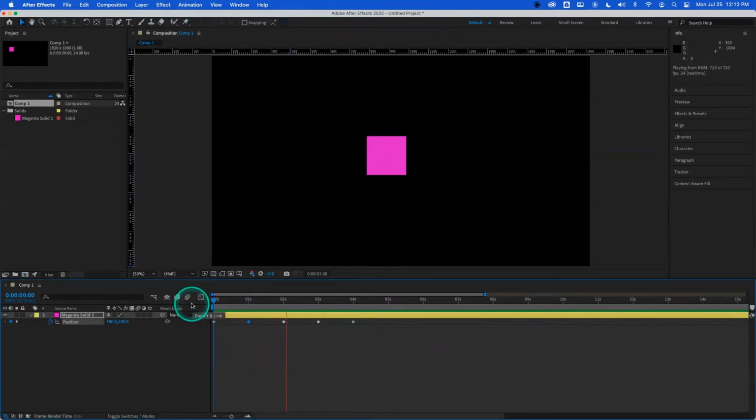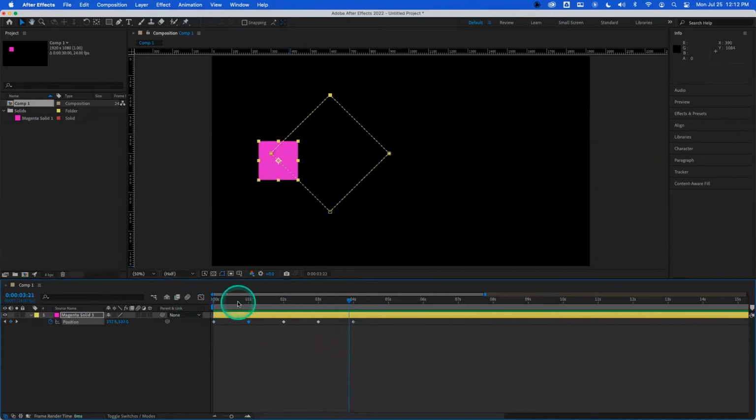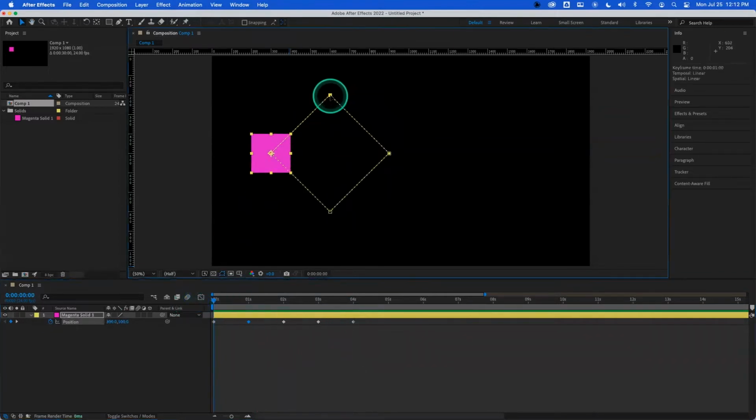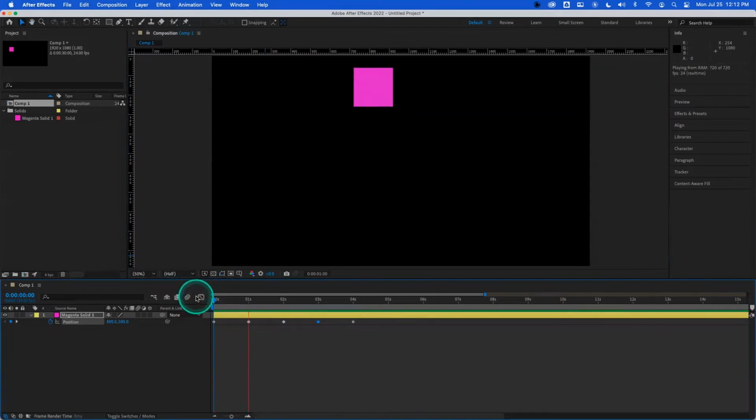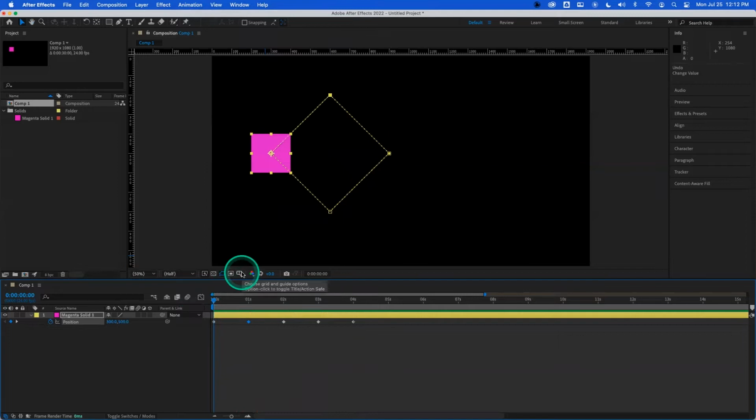Right now it's moving in this shape, kind of a diamond shape here. It's moving pretty much straightforward like that. But we can actually grab these points, click and drag and pull them, and make, I don't know, other quadrilateral shapes and have it move that way. But right now what we have here is these points.